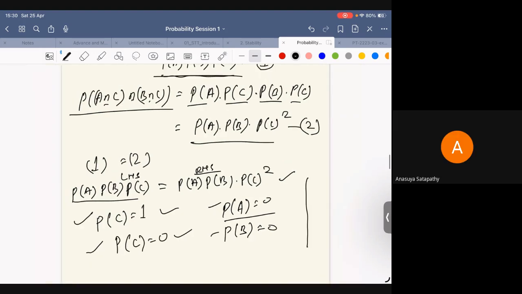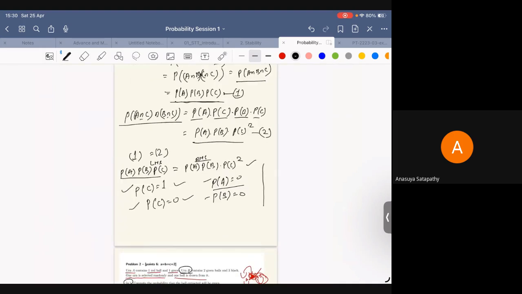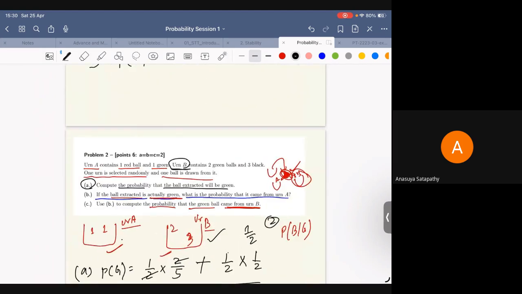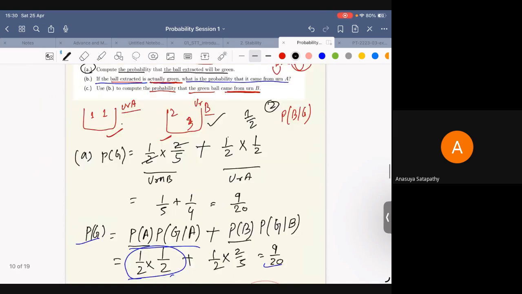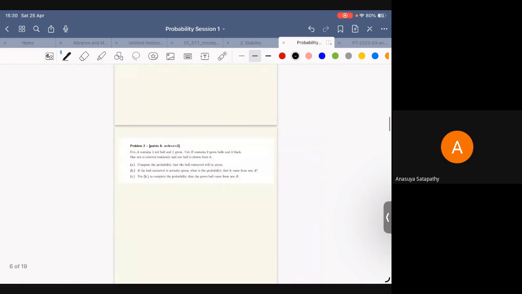Usually Rajat told me the class hours are 1 hour 30 minutes. Okay, so we can end the class. Let's discuss one more question for 5-10 minutes and then we can end the class. And I will share the rest of the questions, you have to do them. My target was to do more questions in today's class, but anyhow we discussed a lot of concepts. Let's do one or two more questions.